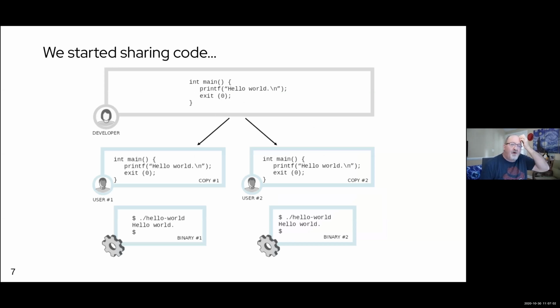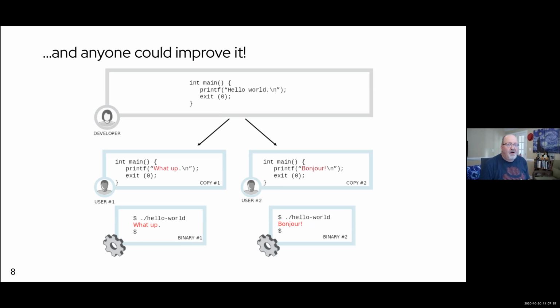When we started sharing code, the world sort of looked like this, where you had the source code on top that would be compiled into different copies for each user, but they were the same copy. They were identical in every way, and therefore made identical binaries for each user to use. Now with open source, usually, when you get the software, you're also getting the source code for it, the stuff on top. And now you can make changes to that source code for yourself, and then change it to however you want. And now you've got a binary that operates differently from the binary that somebody else would be running.